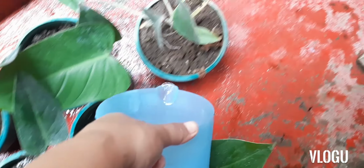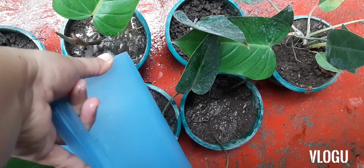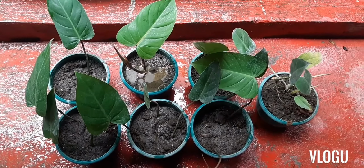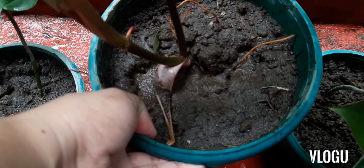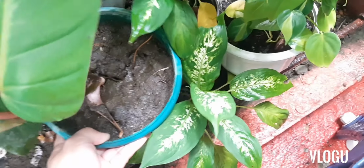The most common problem for philodendrons is the rotting of its root. Watch out for the yellowing of the leaves. Usually when the leaves turn yellow, that means that there is something wrong with your plant. We will first keep these propagations in a shaded area and allow it to grow new plants.